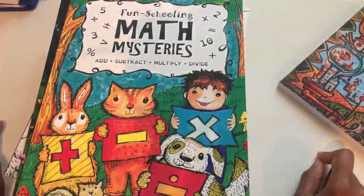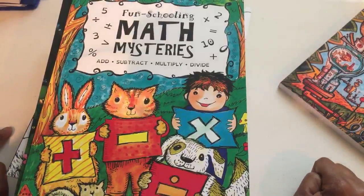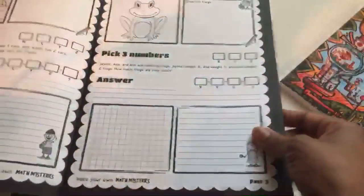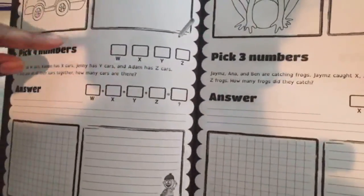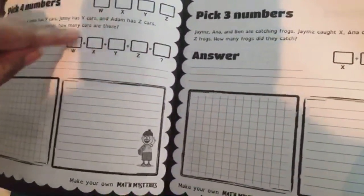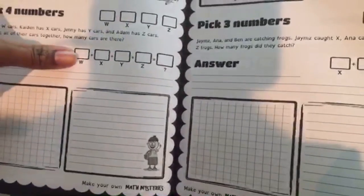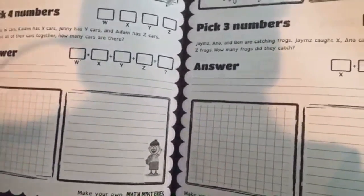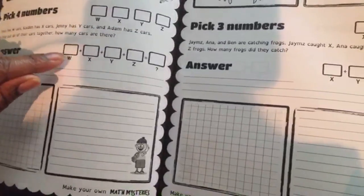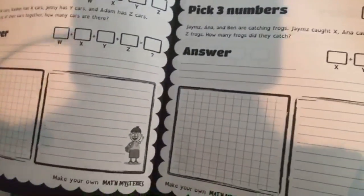The reason why I'm using this journal with my daughter, even though it's geared towards elementary school level, is that when you open it up, my daughter will be taking pre-algebra next year. So I want a low-key way to make algebra fun. If you notice how the concepts are for algebra, it's taking a numeral out and putting a value or a letter. If you notice, the child has to make up their own equations. So this is a great gateway towards algebra in a fun way for a child, even your older children, because you can see whatever number they put up here, they say, okay, W is 4, X is 5, and they come up with the answer at the end. So I'm using this, and it starts out with addition, then subtraction, division, and multiplication.